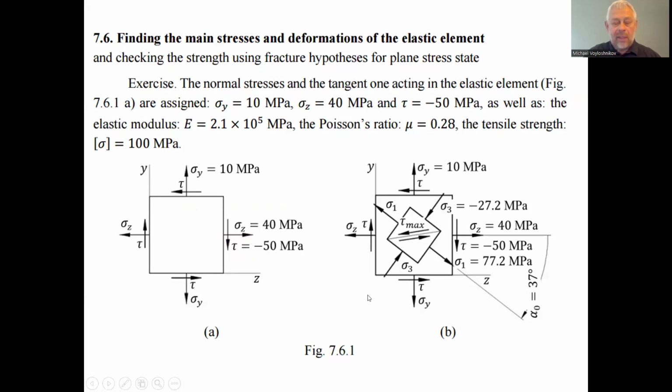First of all, let's repeat the calculation we did in one of the previous articles, article 7.3. Just to repeat, how did we find the main stresses? Main stresses sigma 1, sigma 3 are applied perpendicular to the sides of the segment of the mechanical system, in which the tangential stress equals 0. And what is the angle of inclination of these sides to the assigned axes y and z for the flat stress state? First, the angle of inclination, the main normal stress and the maximal tangential stress.